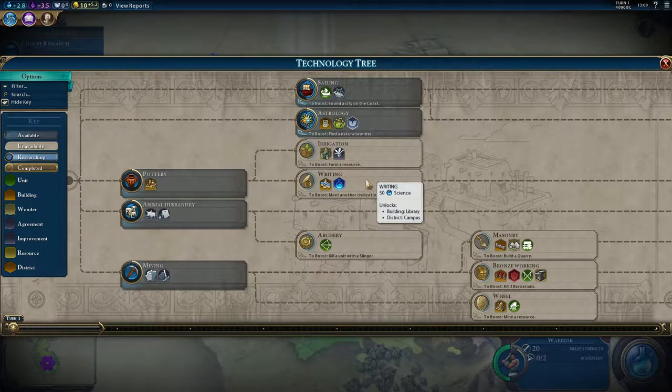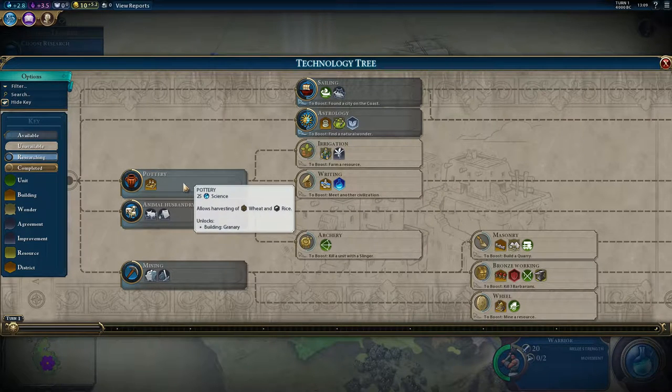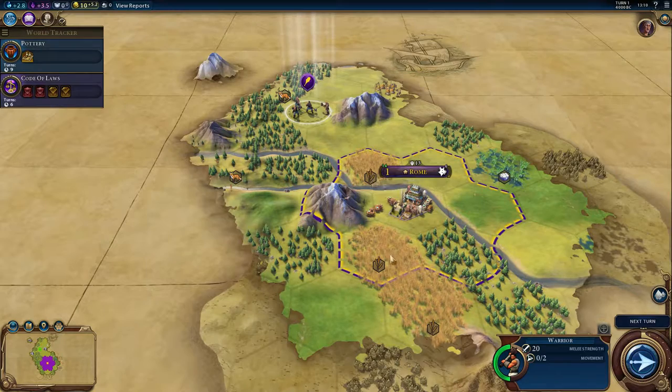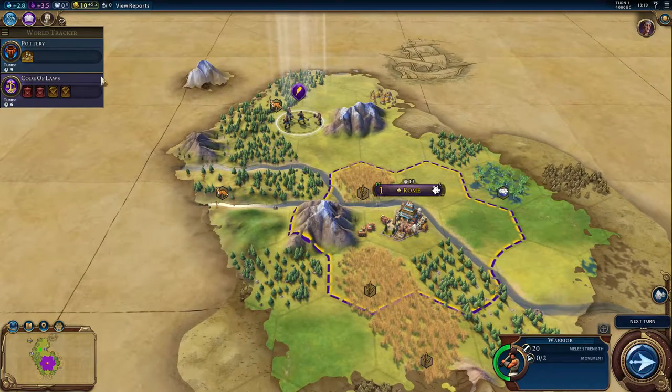I'm maybe gonna try to rush writing. Allows harvesting of wheat and rice. Yeah, so we're gonna have pretty much do pottery first. I should have looked at that. It's a no-brainer. We got the wheat. And we want some of that.